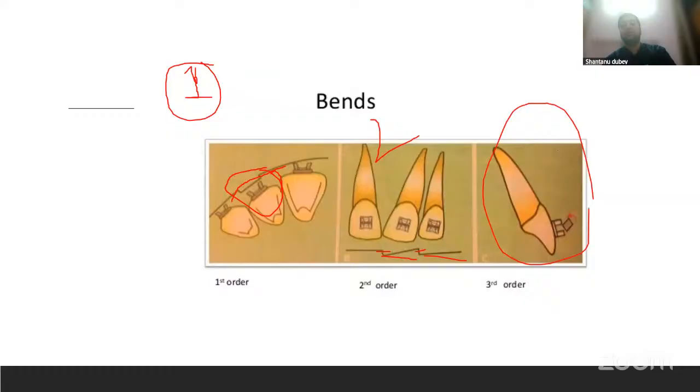The torquing is third order. So whenever vertical bends are introduced, it becomes second order. Whenever in-out bends are introduced, it is first order. And whenever we are talking about torquing, then third order bends. So basically 3 levels of wire, 1, 2. Okay, so that's not the logic. That is somehow how we remember. But obviously third is never the confusing part. The confusing part is always first and second.